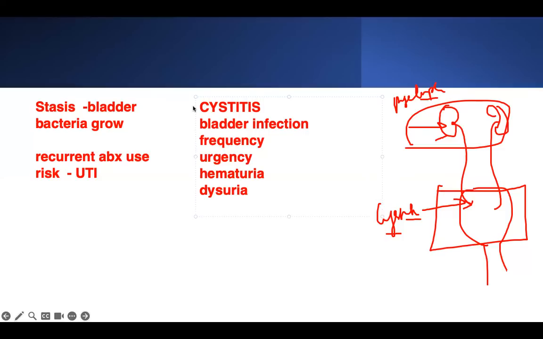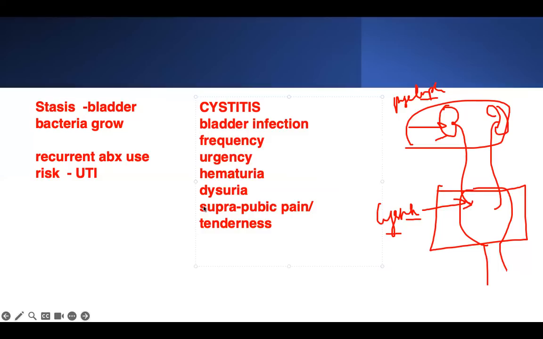Okay, where would your pain be? The pain, they will always use this word. You know, the bladder is just above the pelvis. The pelvis is this lower portion area. And the way we call pelvis is pubic. Therefore, supra, on top, suprapubic pain or tenderness. That's what you're going to feel because it's on top of the pubic bone. So that's what you're going to feel.